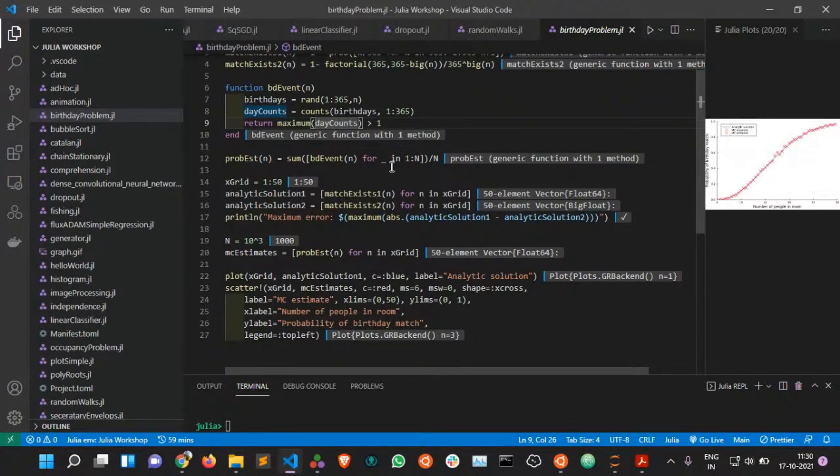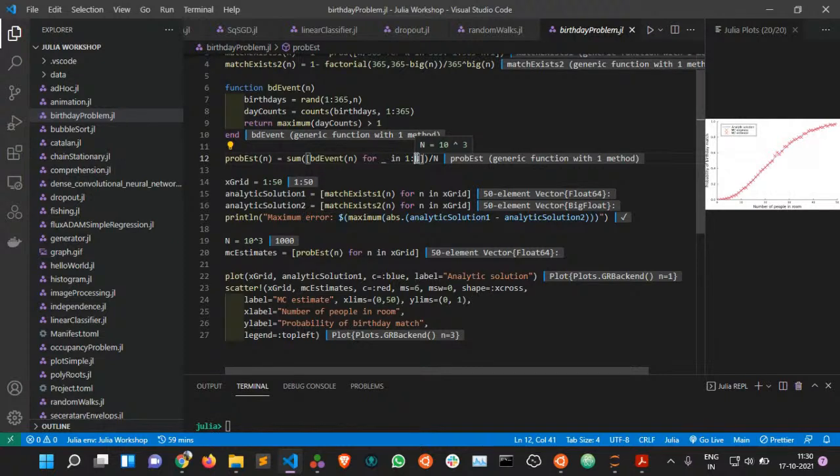Then line 12 defines the function prob_est, which, when given n number of people, uses a comprehension to simulate capital N rooms, each containing a small n people.